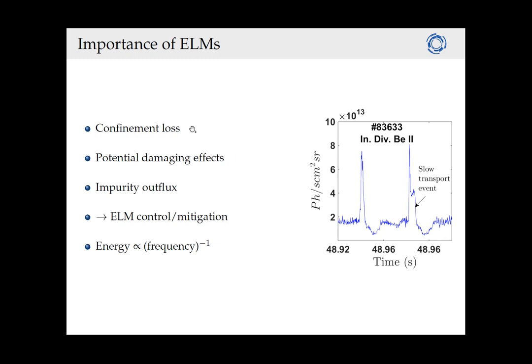So the important effects of ELMs lead to a field in fusion technology which is about controlling the ELMs or even mitigating them. One of the approaches is to increase the frequency with which the ELMs occur, because it has been observed that for this type of ELMs the energy released by the ELM is inversely proportional to the frequency. So if you find a way to actually increase that frequency, and there are various ways, then you could decrease the energy per ELM. So that is ELM control.